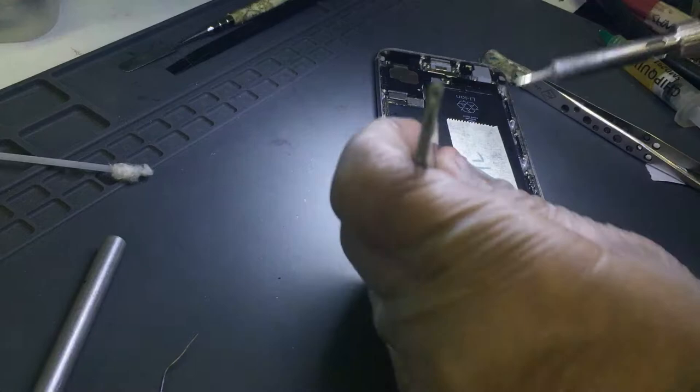Right, so we still do not have a happy reading. Let me check if we got a shortage somewhere. Do we have any shortage? Nope. Shortage is gone. Tile is on. Is that coil also messed up? For that, definitely I'm going to have to take the board out.